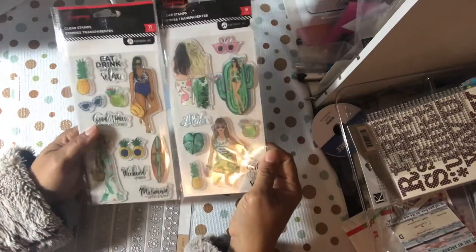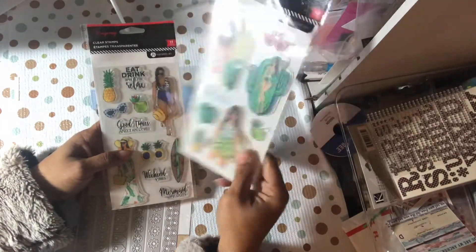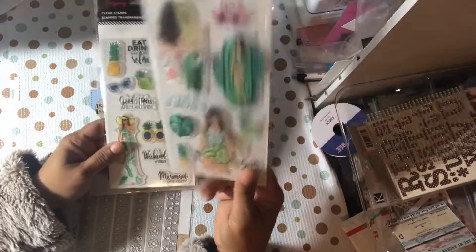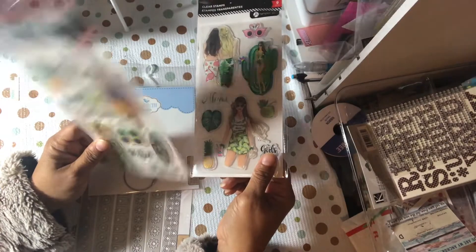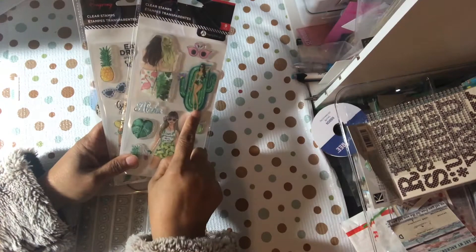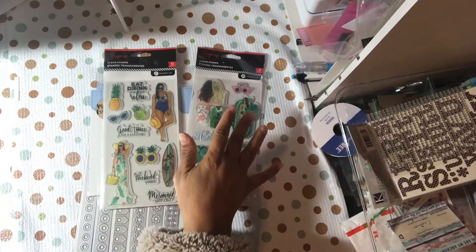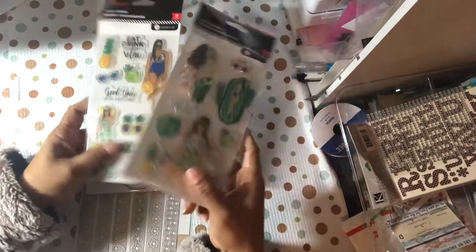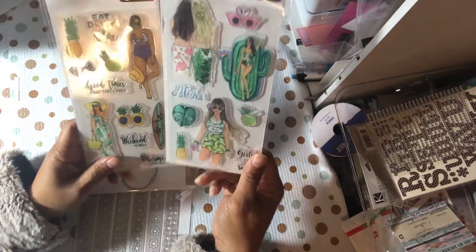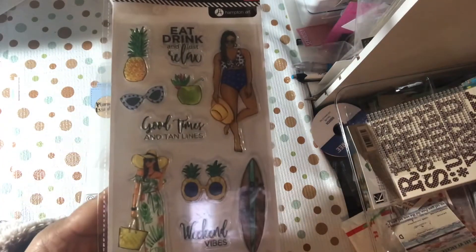The yoga set I skipped since I don't do yoga, but I got these two sets, both on sale. I had 6% off from Joann's and 50% off from Michaels, so they were originally $9.99 and I paid about four and five dollars each. I heard they would be going to clearance, and someone let me know on Instagram. I haven't been to Joann's in a while, but for those prices I didn't mind — I rung them up the same day at both stores separately.